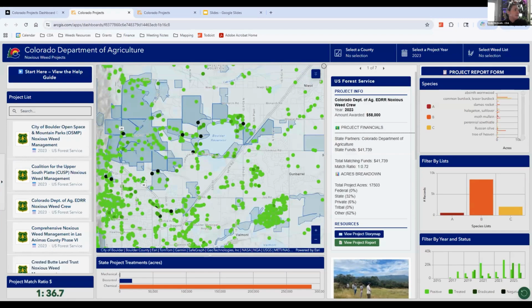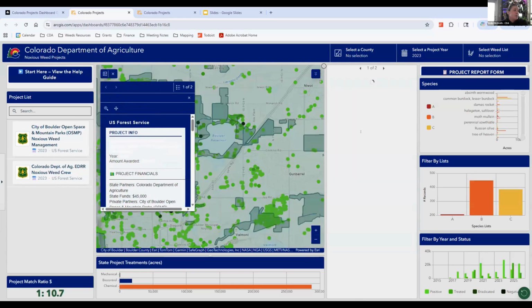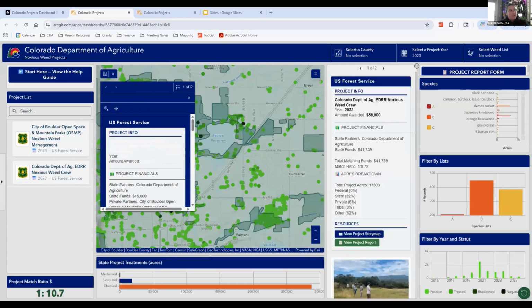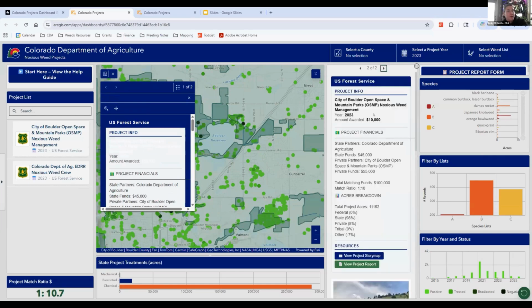And if I click on, say, this polygon right here, it'll show that at this site, two different projects included that polygon. Number one is going to be my field crew. And then we scroll through and we're also able to see that OSMP utilized SPF funds in order to do those treatments. Kind of cool stuff.